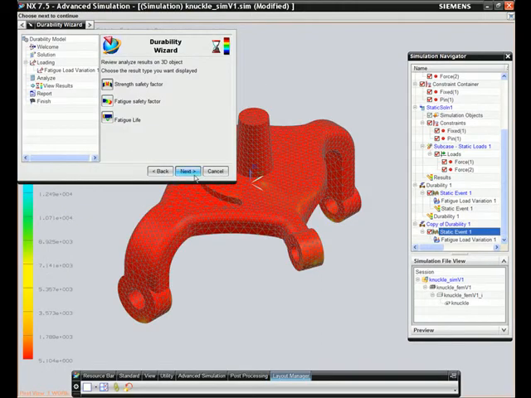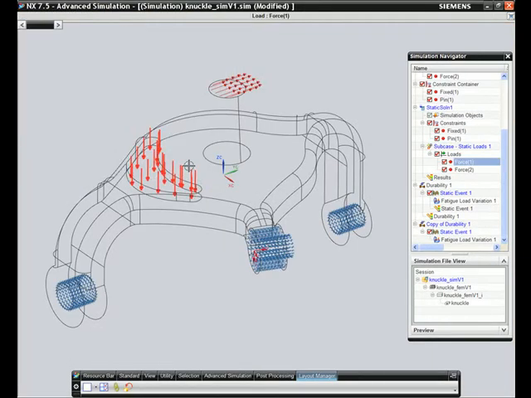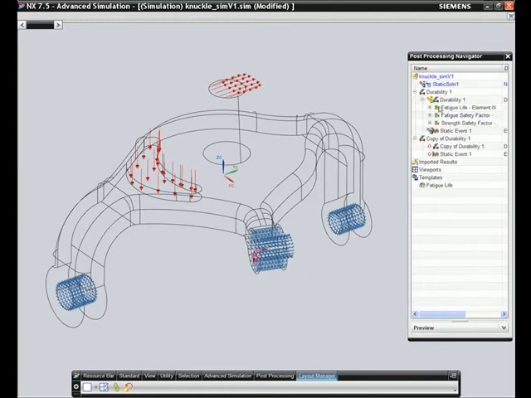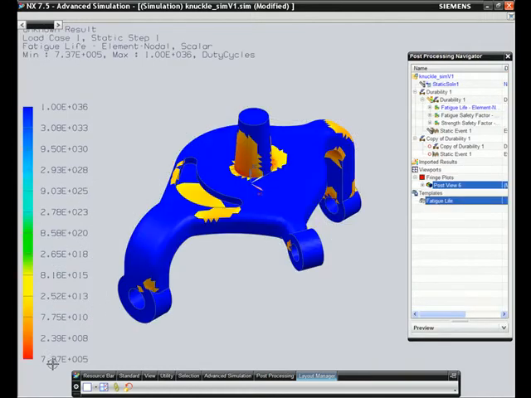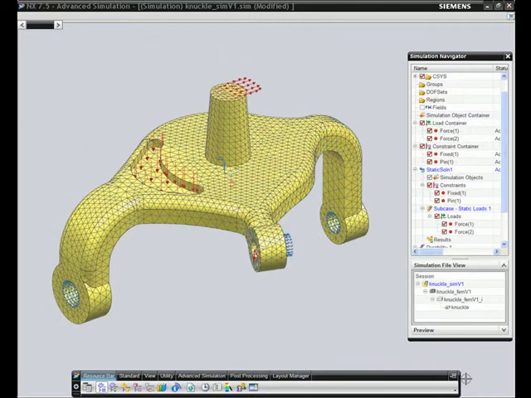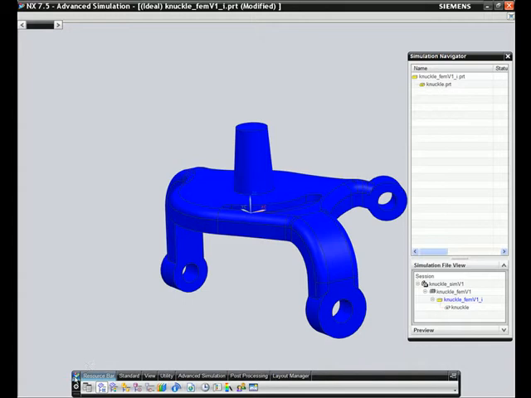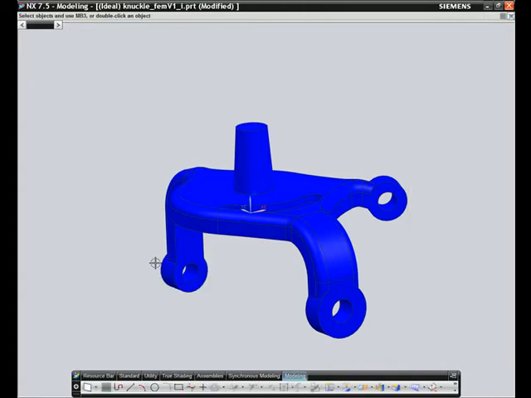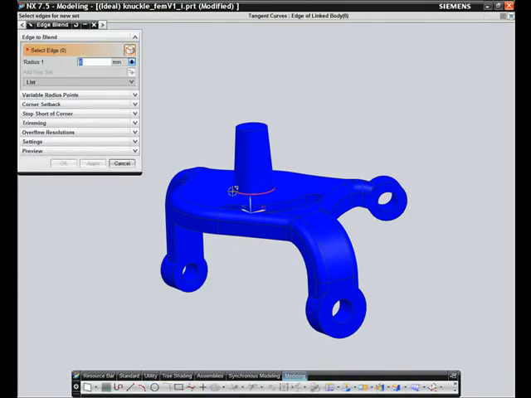A design change, however, at the base of the knuckle could help increase the fatigue life further. Therefore, we may want to create a what-if scenario and make a design change on the knuckle. The seamless integration of the simulation and design environments in NX allows us to easily go back to our CAD to make design changes and then jump back to our simulation environment to rerun the analysis. We will add a fillet at the base of the extrusion in the hopes of increasing the fatigue resistance of the part.